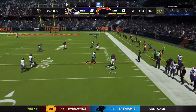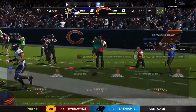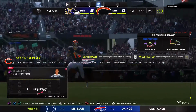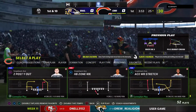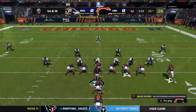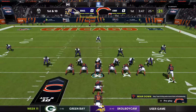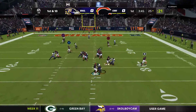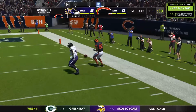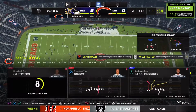Eluding the pressure right. And he'll be out of bounds, able to get it down to the 25 there. Fields, we know he has the good mobility. He flashes it there as he scrambles for the first down. On play action, Fields. He shakes him off. And he'll hit his tight end, Walker. And he'll go out of bounds in the red zone just inside the 20. A gain of 6 there on first.